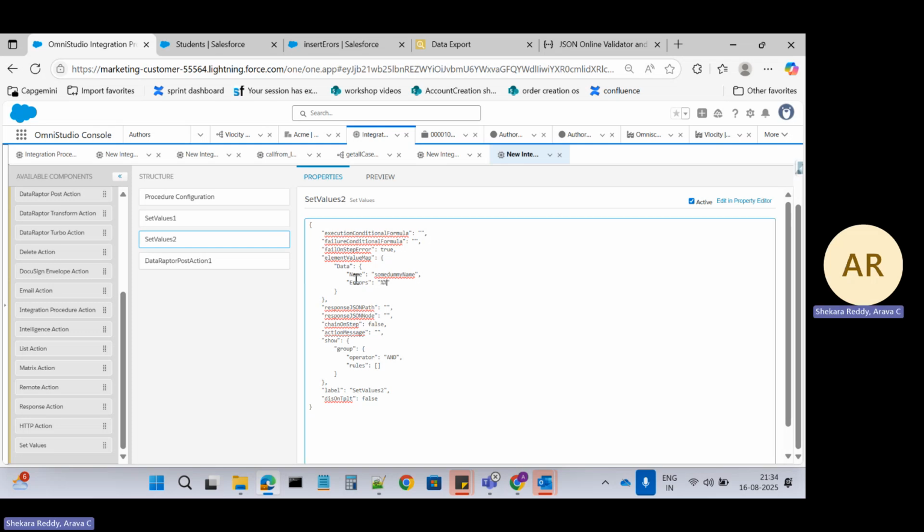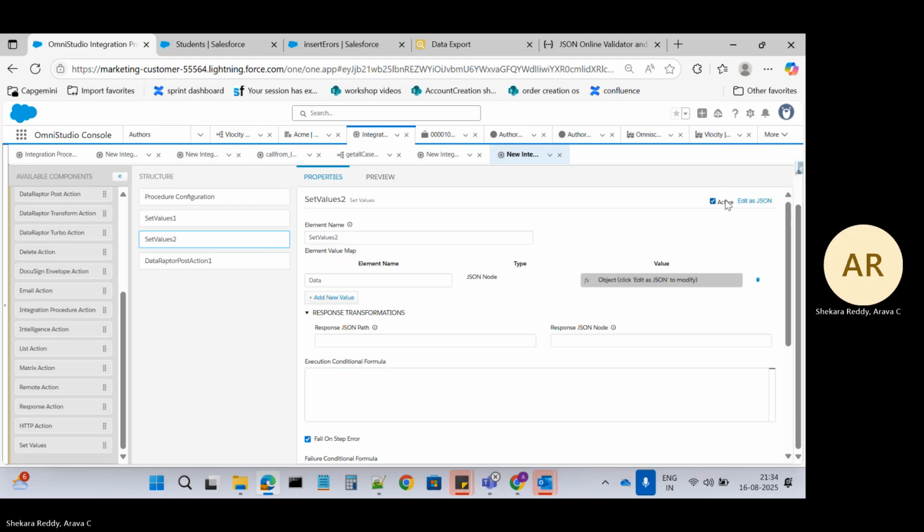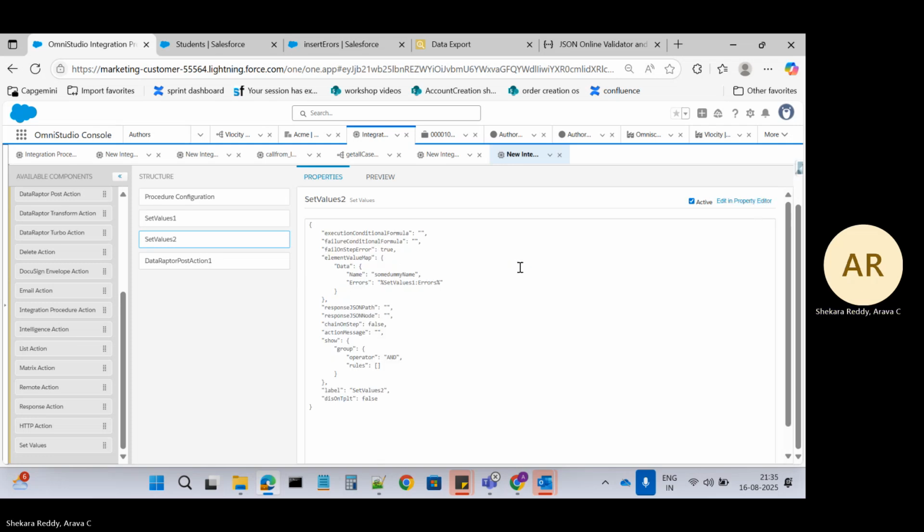Here you can use merge field syntax. Set values 1 colon errors. Set values 1, this is the node. Use the same thing here.